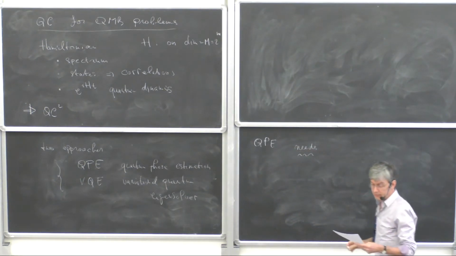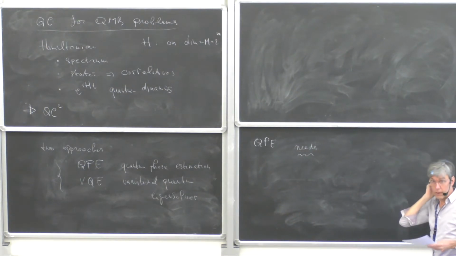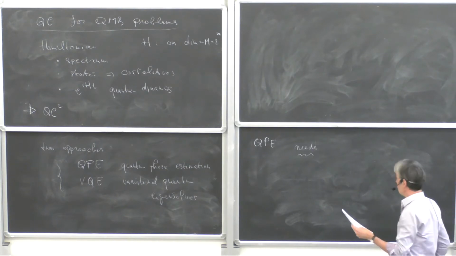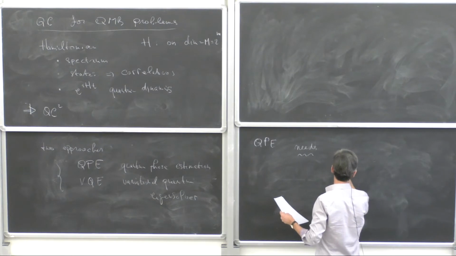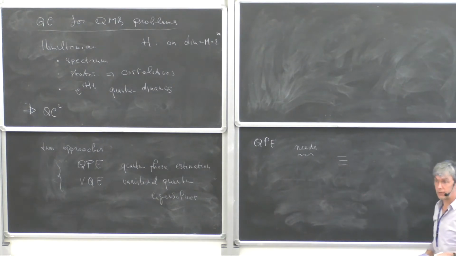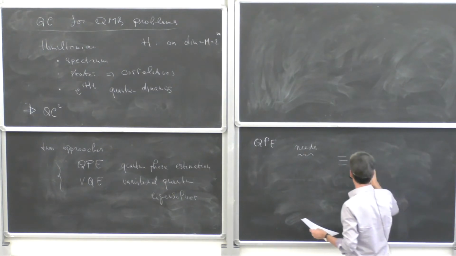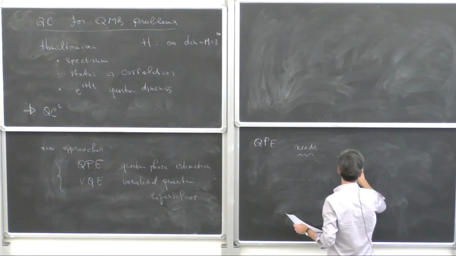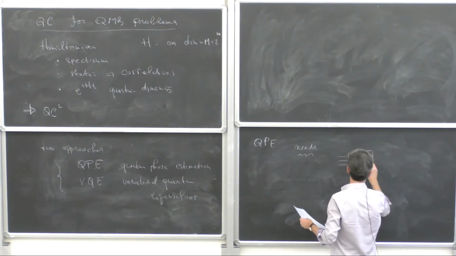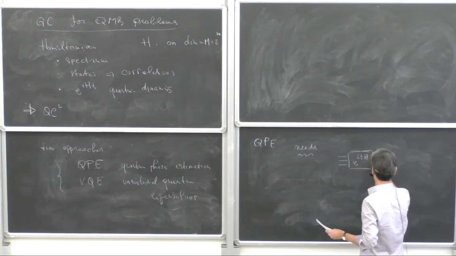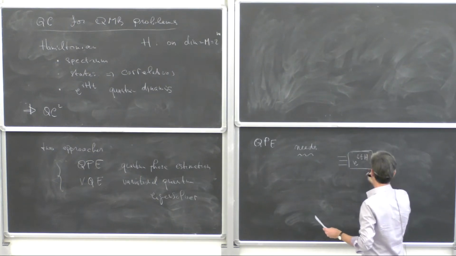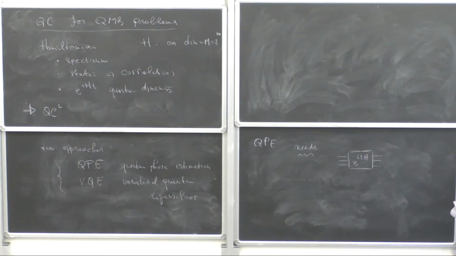So it needs the Hamiltonian in a certain way. In particular, if your Hamiltonian works on m qubits, let's say these are m qubit lines in a quantum circuit, I need to be able to code a gate on m qubits that acts like e to the i times t times H, for some t. And I need to be able to do this controlled by yet another qubit.